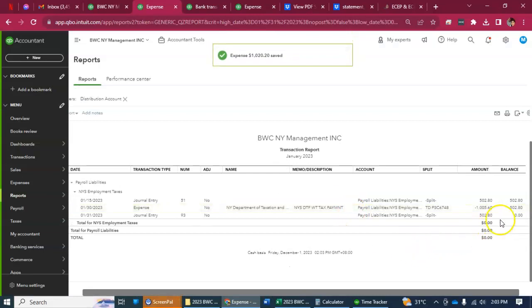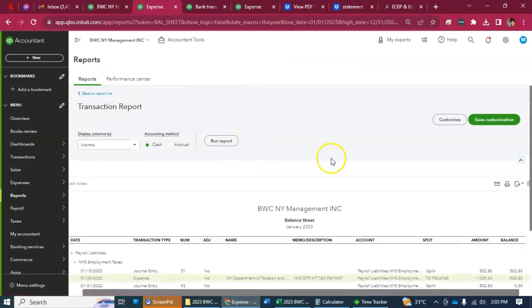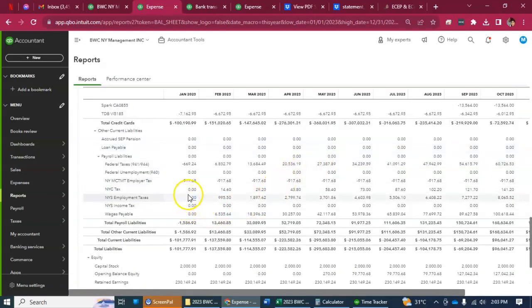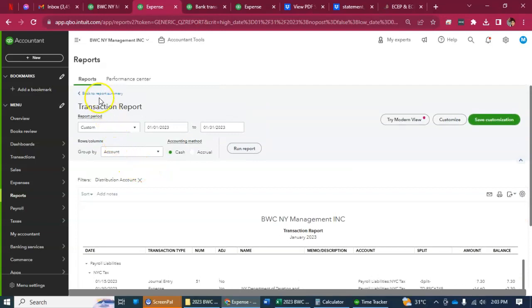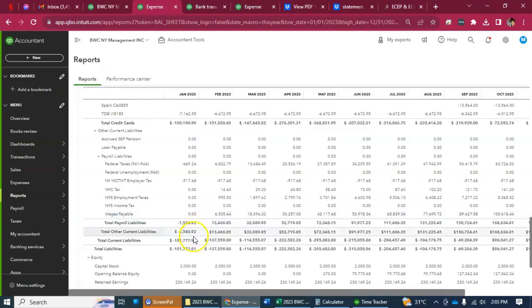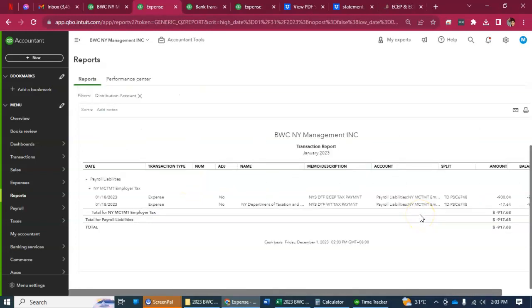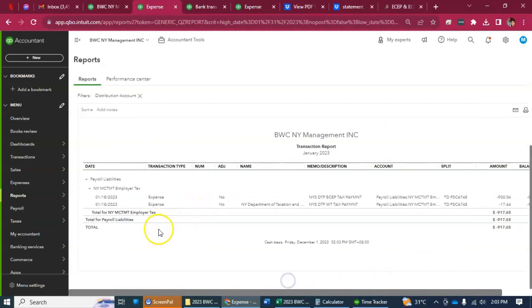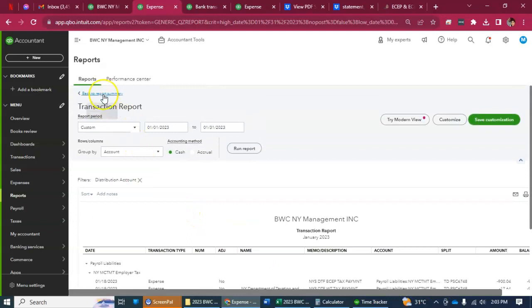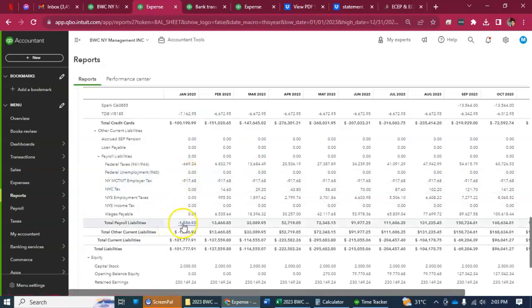So you will see once it's updated, this is 0 now. That's your NYS, New York State tax. The other is New York City tax. This one is the payment, so it must be 0 also. And next is this one. This is a problem now, because we need to find what expense this is. So just put that in there. Don't make any move for that. Just leave it as is, like this one.